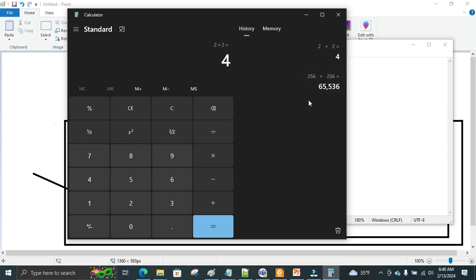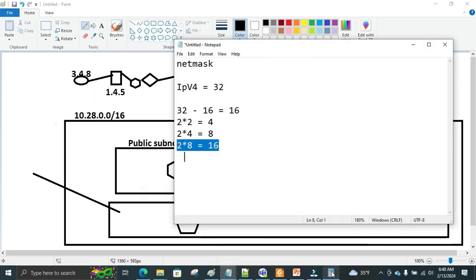Okay, so in order to arrive at the number 65,536, you should give your VPC the net mask 16. So if I give my VPC a net mask of 24, question: what will be the number of addresses that are going to be in my VPC? Instead of 16 here, I'll put 24.